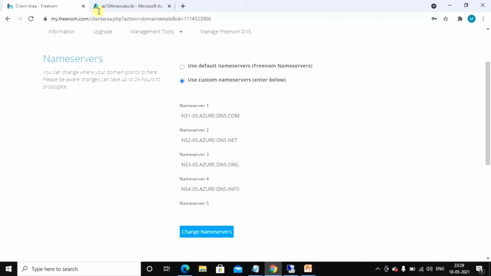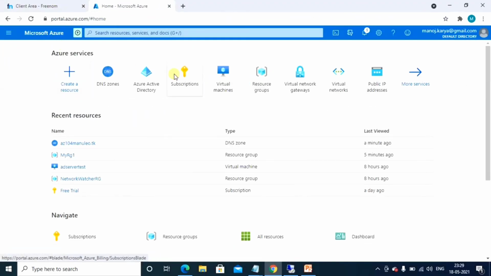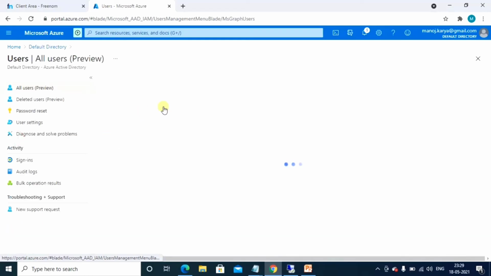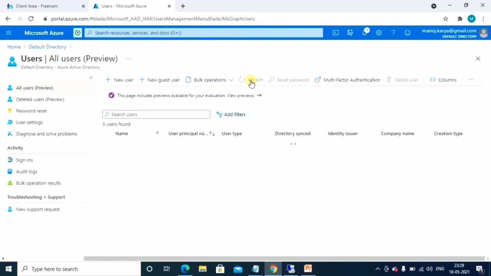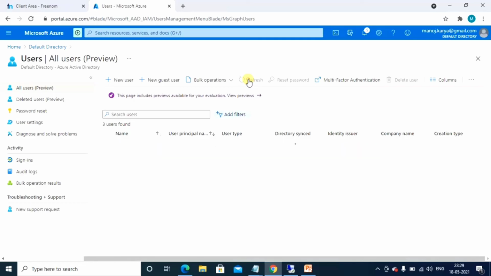So we will go to the Azure portal and we will check whether the users are migrated or not. We'll go to the Active Directory, we'll go to the users. Let me refresh it. It will take some time. And if you remember, we have created 2 users in that Active Directory, so those 2 users should come over here.